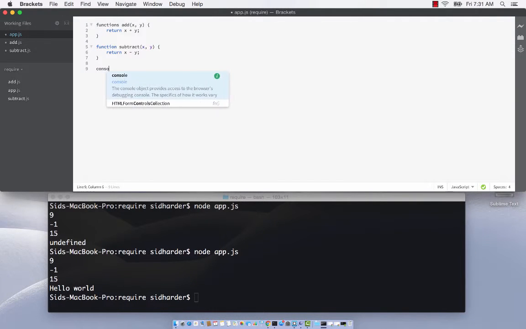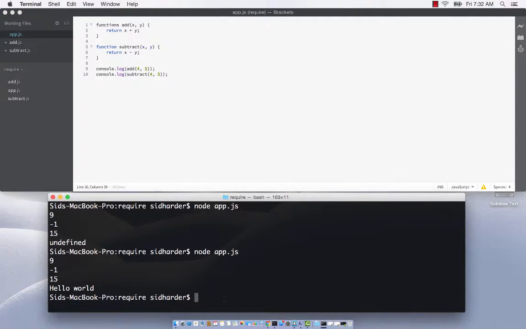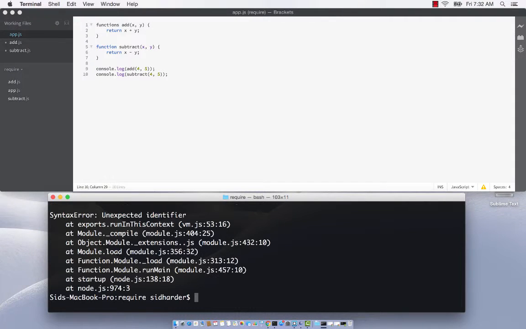And then what we're going to do is we're just going to kind of display them, make sure we got things set up correctly. We'll just put in a 4 and a 5 on that one. And we'll pass in the same 4 and a 5 here. We'll run this code in Node. Got a little problem here.